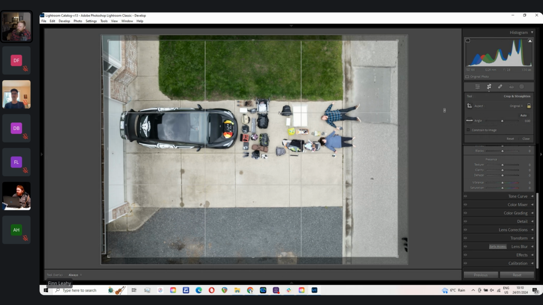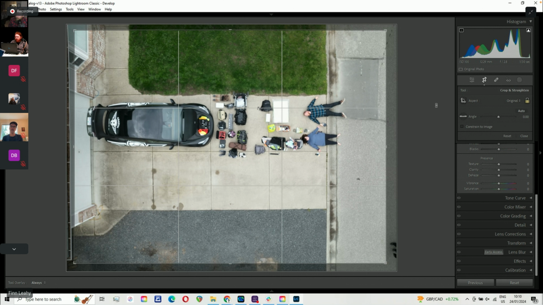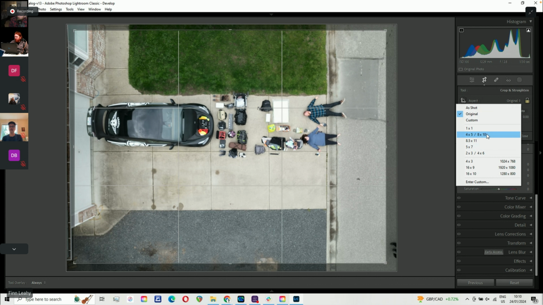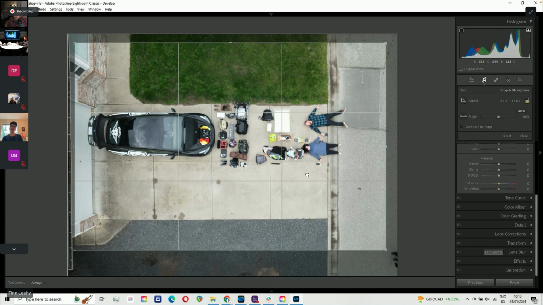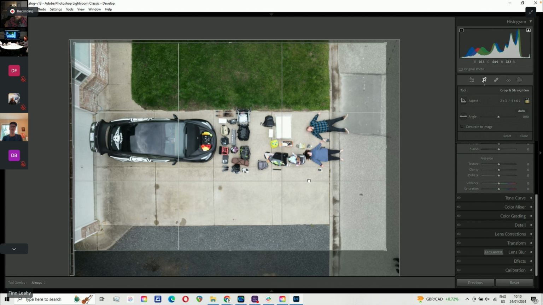In here, you've got crop and straighten, so you can see there's an overlay grid of the rule of thirds. And then, like Finn said, it's locked to the aspect. The important thing to remember with the Mavic 3 is it's a square sensor or a 4x3 sensor camera. So it's not the same aspect ratio as a normal film camera. What I would actually recommend is if you go into your aspect ratio and set it to 2x3/4x6. Oh, yeah. There we go. That is a standard aspect ratio for a digital camera like a Canon 5D or something like that. So now you've got more of a traditional or typical print.